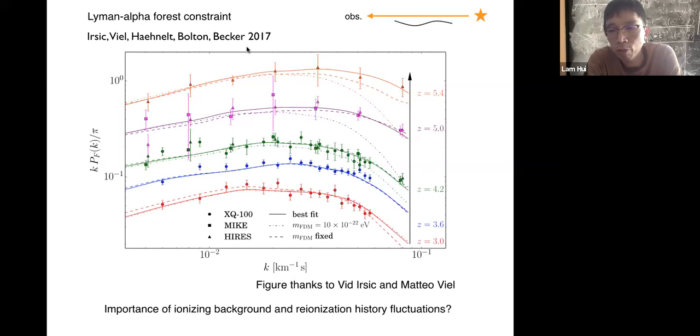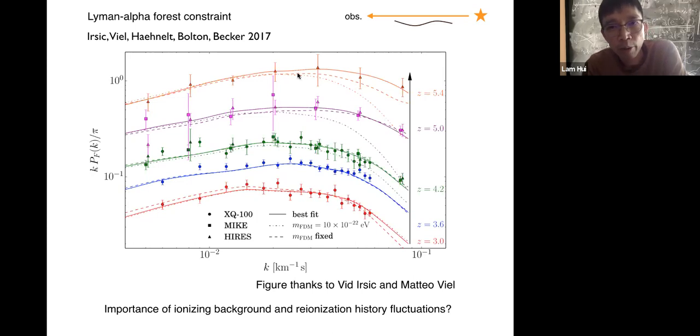But I would add maybe a grain of salt to this interpretation, and you can actually see kind of what I'm talking about from this dashed line. For example, I don't know whether you can see this different line symbol, but let's just look at the highest redshift data where the constraint actually is the strongest. The solid line is the WIM dark matter prediction, no suppression of small scale power. And it fits the data very nicely. The lowest dot dash line, which is right here, is the wave dark matter prediction. And clearly it fails to match data at high K, and therefore that's where their constraint comes from, right?